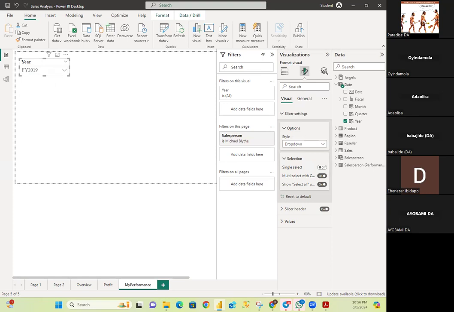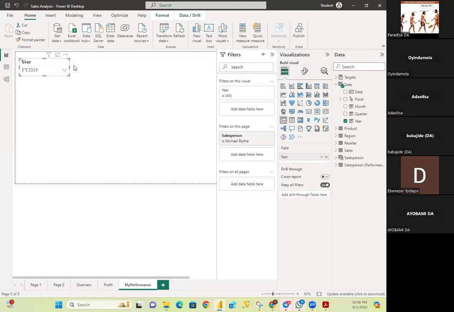I want to add another field here called multi-row card. Come to the visual. Minimize this a bit so that I have a reasonable space, but make sure the header is not cut. Look for a button that is multi-card. No. This is your card. This is multi-row card. This is the one I want you to pick. Multi-row card. This.